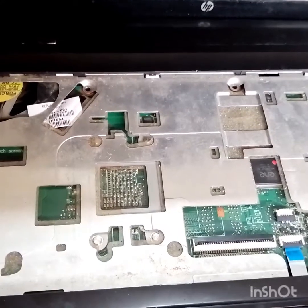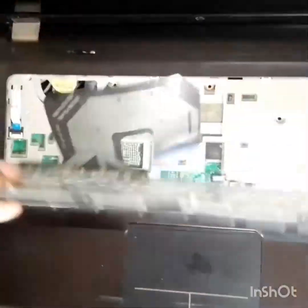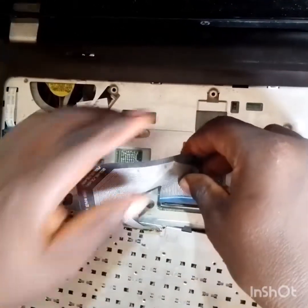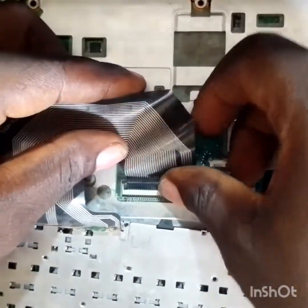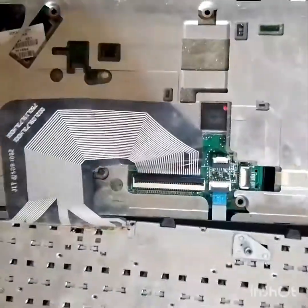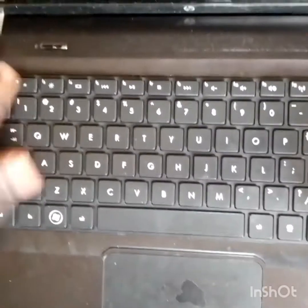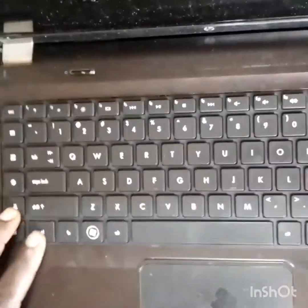Boot system not found because the hard drive is not there. So now we see our laptop is on. So let's just complete the job and test it one more time. Putting the keyboard back. Always remember to be careful when connecting things, so that you don't damage any of this ribbon cable.